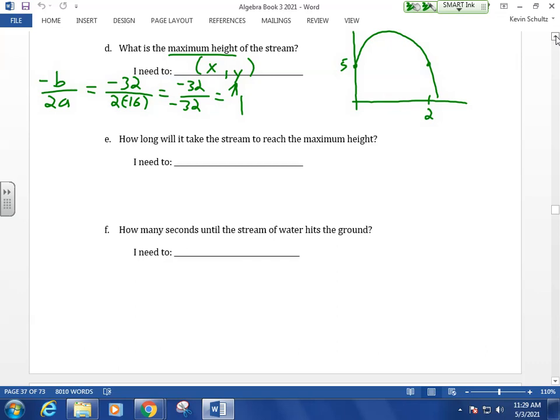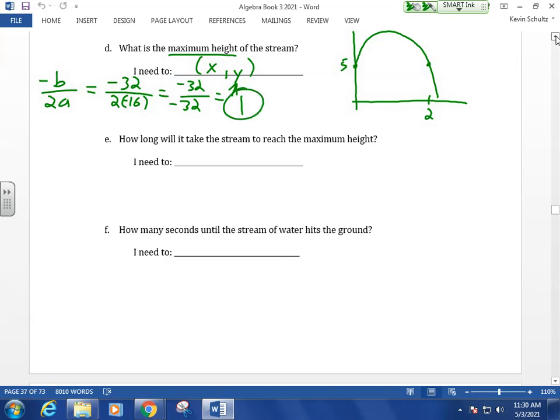And in context, if I was doing this on a test and I got an answer of negative 1 for that, I would automatically know that something's wrong here. Why wouldn't a negative x value of our vertex make any sense? Noah. Remember what x represents, Josh? What does our x value represent in this situation? Right. This would represent negative 1 second if I got a negative 1 answer here. And you can't go back and it doesn't fit the question. So negative 1, I would know, that doesn't make any sense.